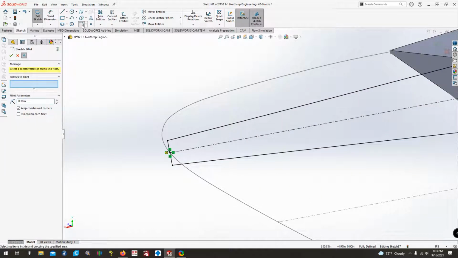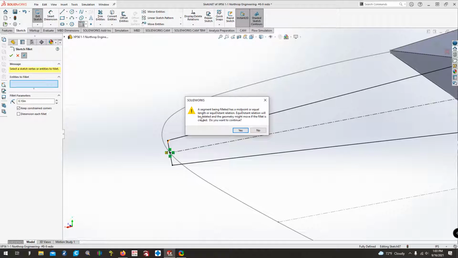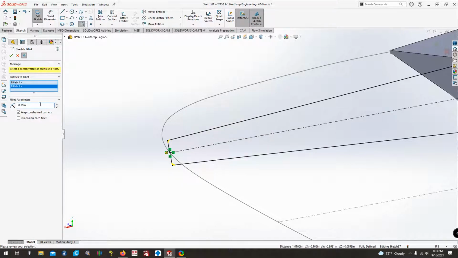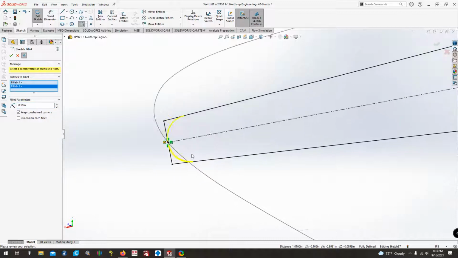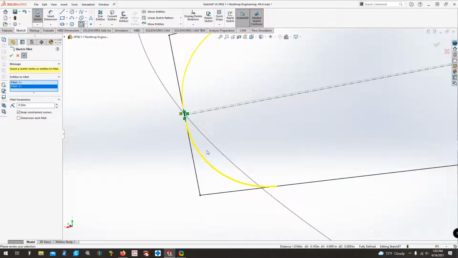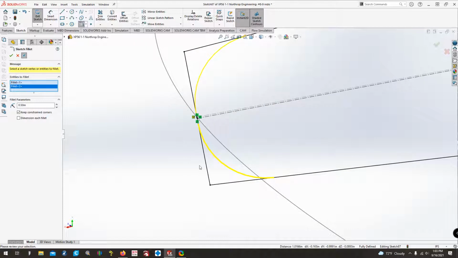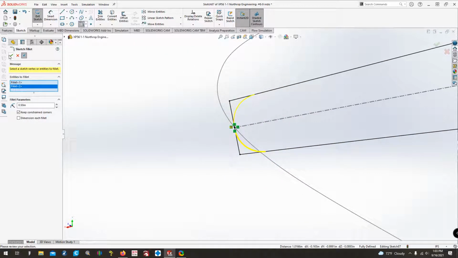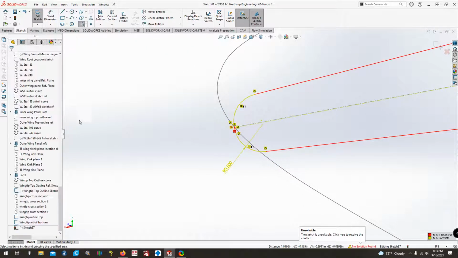So we're going to come up here to this little corner with a curved corner. That's your fillet tool. Select that. It's going to bring up this thing, just basically saying that it's going to get rid of the midpoint or equal length relation. Do that for both of them, and then we're just going to adjust our fillet parameter until we get a curve that pretty much meets what we want. It's just a little bit flat on the side, mostly all around. I like the look of that, so we'll do that.